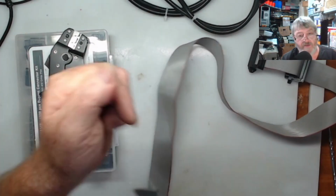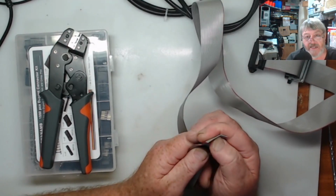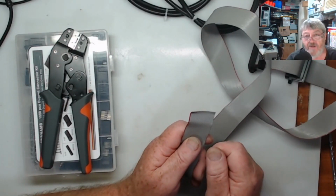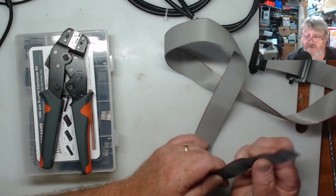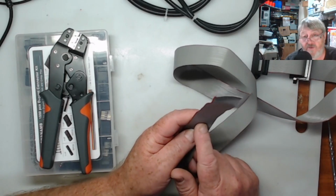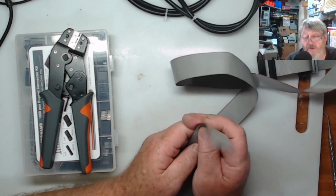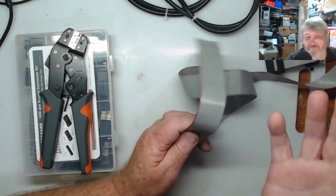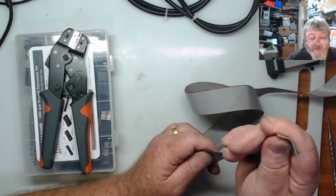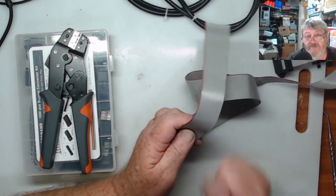I thought, what I will do is go along and crimp up the male end, and then I can solder it into the keyboard and work out how long a cable I need. The other thing I could do is grab the other keyboard that I've already done this on, the one that's having the HDMI put in it, and work out the length off of that one. It'll be the same length anyway. So I could do either one or two ways, but I need to put the connectors on this end, and then I need to cut it and put connectors on the other. So we'll get on and do that.